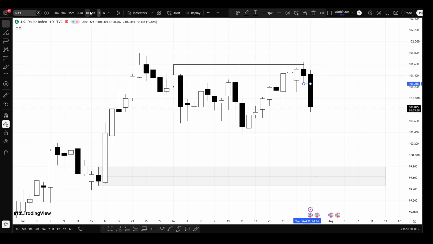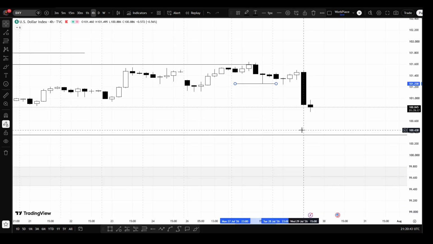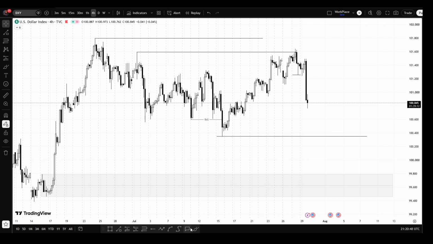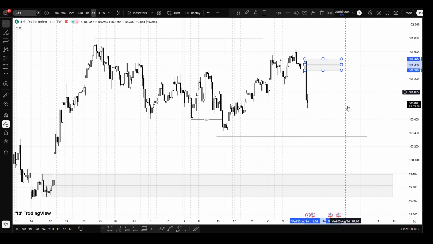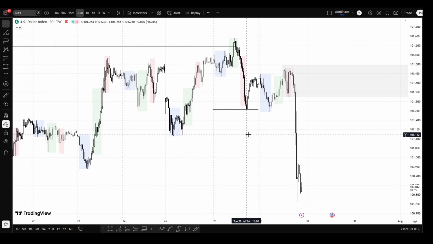After that break, we go down to the 4 hour time frame. On the 4 hour time frame, you can see that we have this break here to the downside. So we're having this order block here, which you'll be looking for price to mitigate and then we sell to the downside. All right.